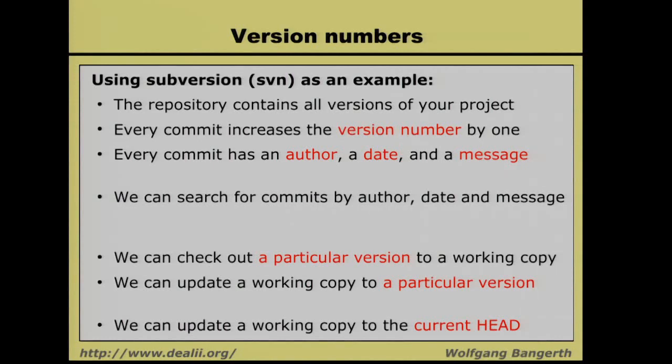Every one of these commits has an author, a date, and a message, a commit message, so that I can identify who did it, when did they do it, and the message typically is used to identify why they did it. So you would say modify file xyz.cc so that the so-and-so function does no longer produce the wrong answer, or something that identifies why you did it. These messages are incredibly helpful. If you have committers in your project that just say change X or fix a bug in their commit messages, it does not help you at all to understand why they made that change.